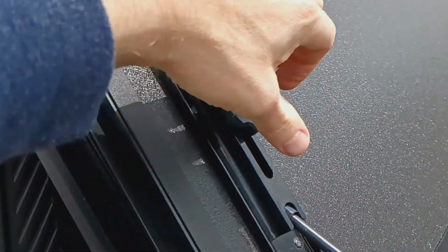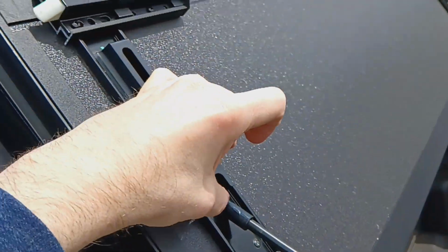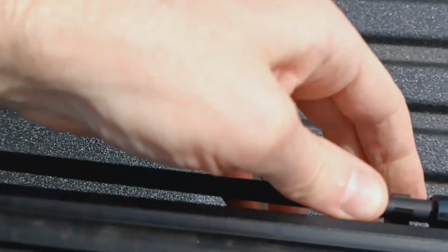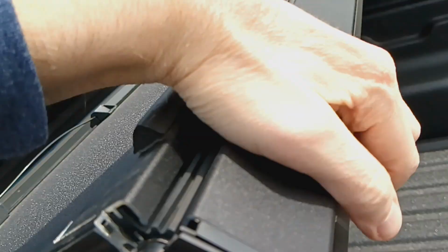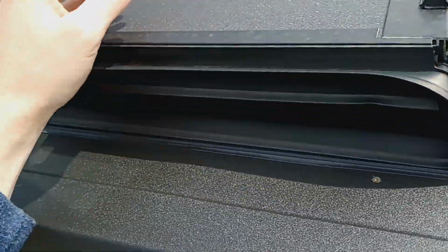But if I want to lower this back down because maybe I don't need the full truck bed exposed, then I can go ahead and put this up out of the way, grab this support strut, and put it back into place. And now, it's a little bit hard to do one-handed. There we go. Now I've got it locked in to this particular position.